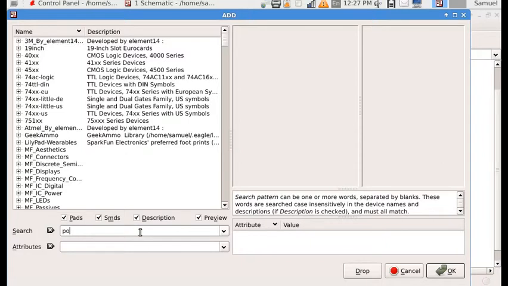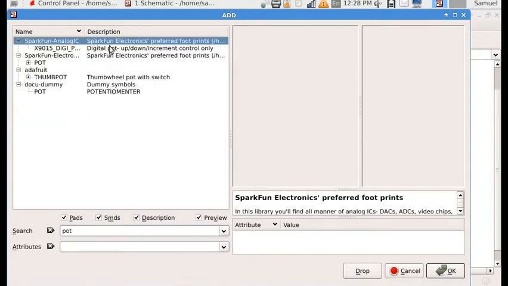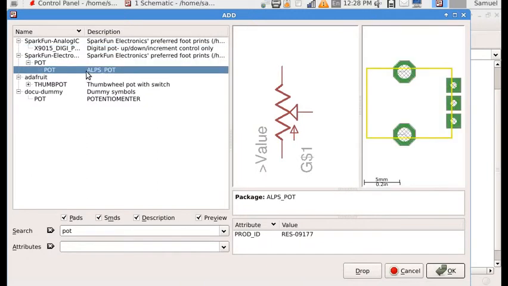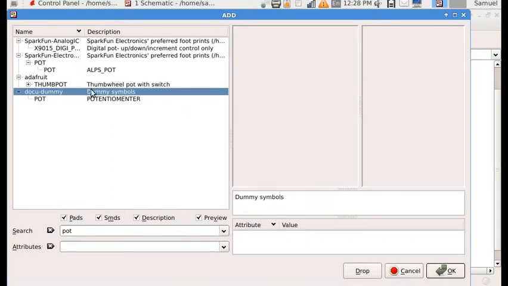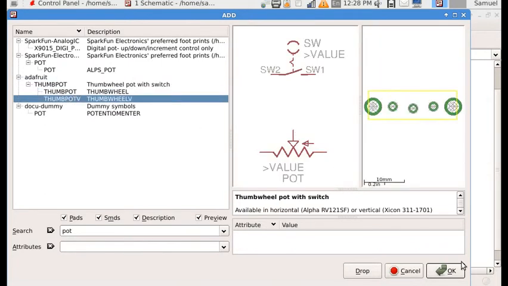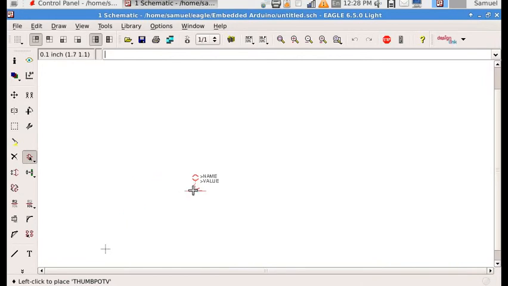Alright, so let's go to pot. Let's see here. We are looking for a potentiometer. You know what? That symbol will work. We are just looking for the symbol, aren't we?